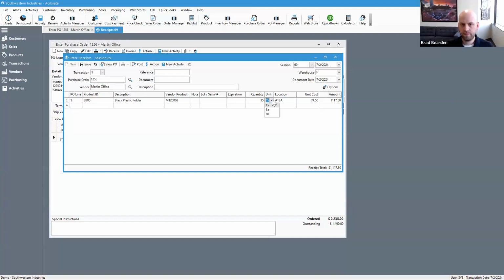Another one that helps with the food manufacturing industry is what I call retroactive landed cost. Oftentimes you'll receive and consume the inventory and it's gone, but we wanted to add duties or shipping and include that in the cost of the accounting, and Acctivate does that. So really cool.